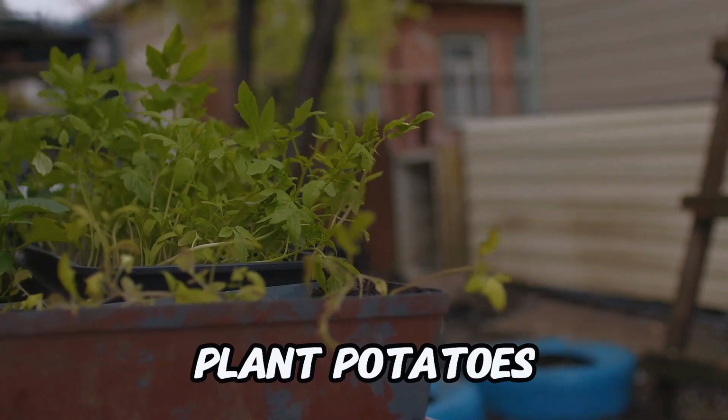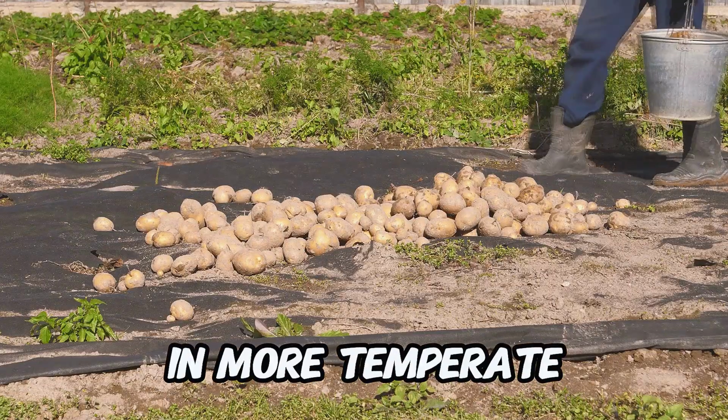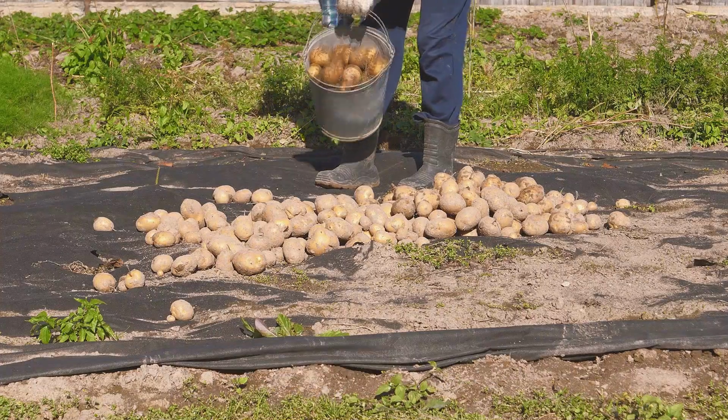When should one plant potatoes? Early spring is the best. However, in more temperate areas, you may grow in late summer for a winter harvest.